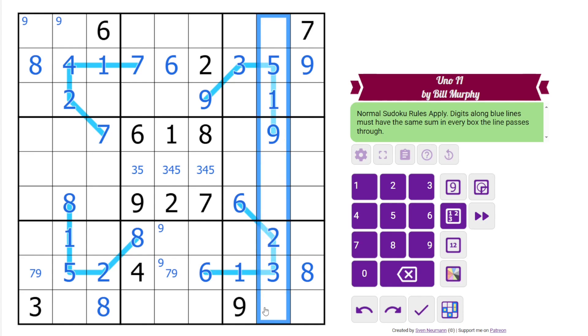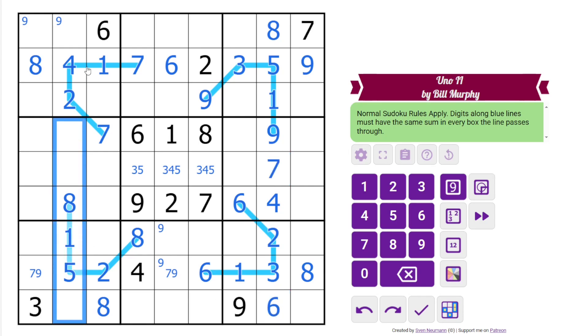All right, let's look at some other columns. In this one, we need four, six, seven, eight, and we have three of those digits here. So this is a naked single four. There's six and seven up here. So this is the eight and there's a six here. So this is seven and six.